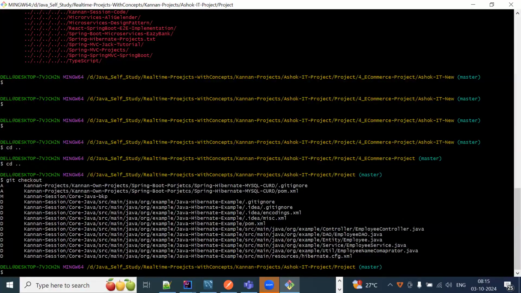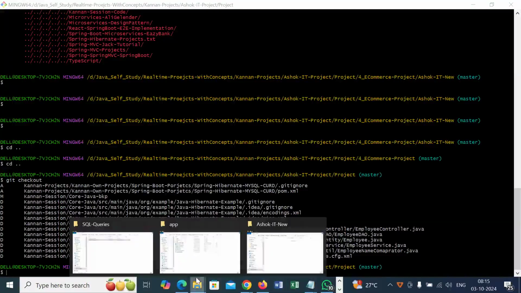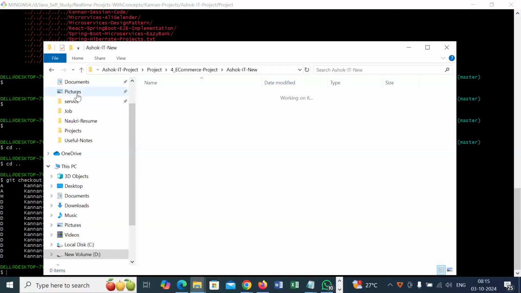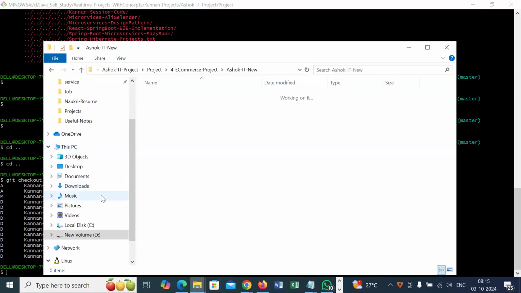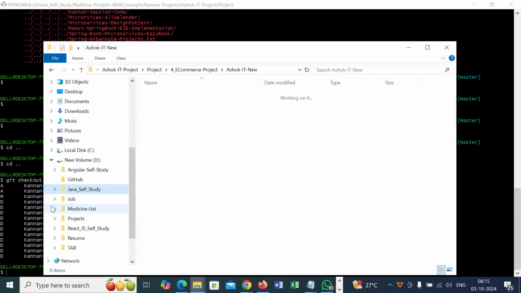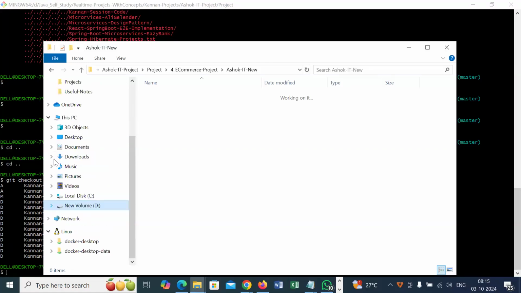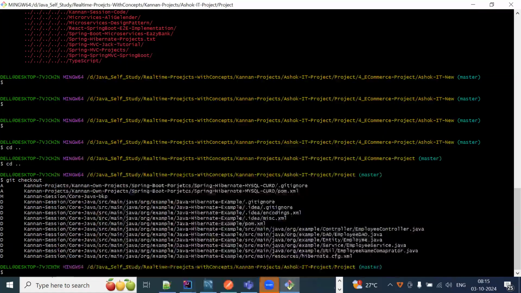So do you have any other drive like D drive, C drive? Can you try to create a folder there and open a git bash in some other drive, but not D, in your laptop? I have C only. I don't have. Git checkout branch name. Then it will go to that particular branch, right? Yes. So might be get out from the master to that particular branch.